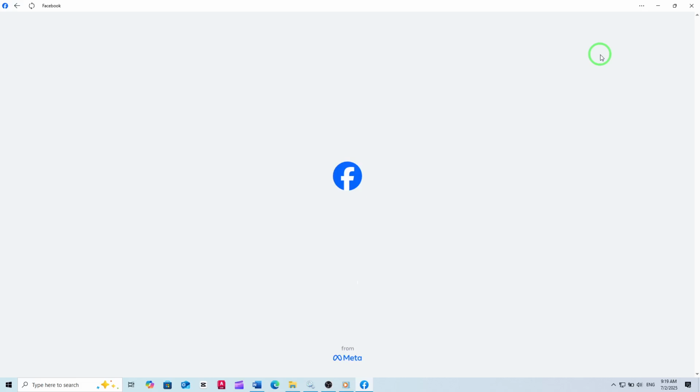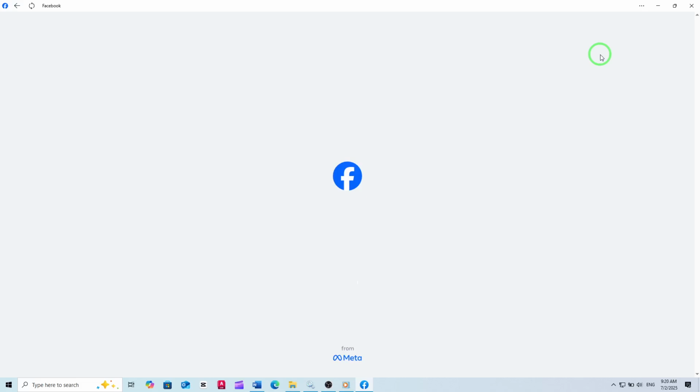Next, from the menu, find and click on Settings and Privacy. This will reveal even more options. From here, select Settings. This is where all the magic happens, as you'll find a variety of controls to personalize your page. Now, in the Settings menu, look for the section labeled Media. Click on it to enter the media settings for your page. This section allows you to manage how videos and other media behave when visitors interact with your page.